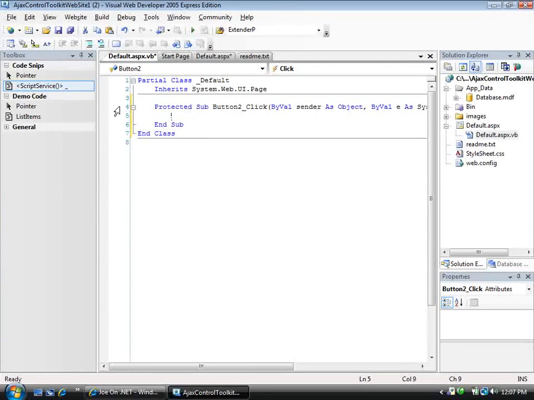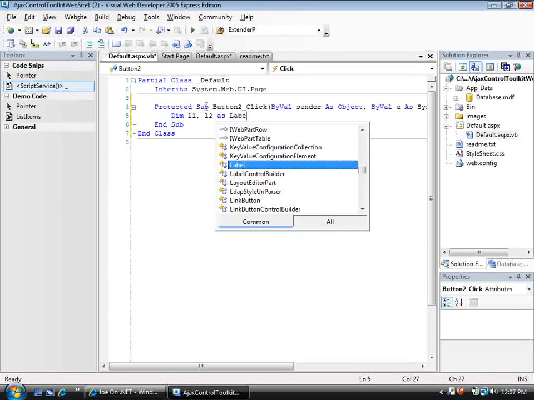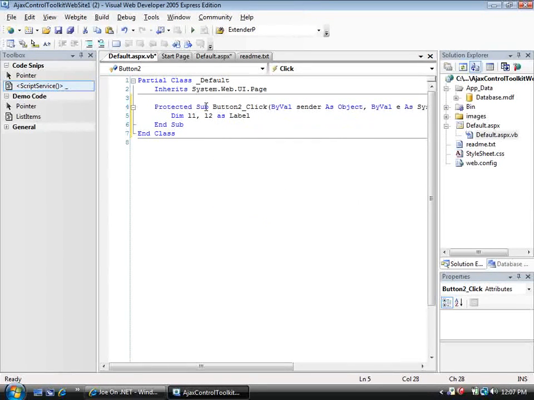I know that what I've contained in that item template in my reorder list control is a couple of labels. So let's Dim L1 and L2 as Label, just for local use here.